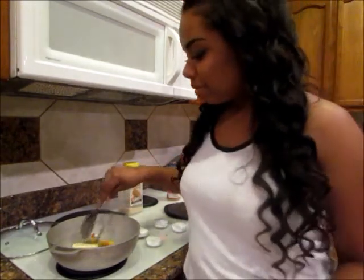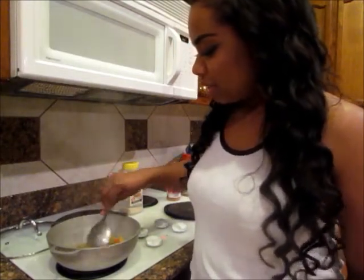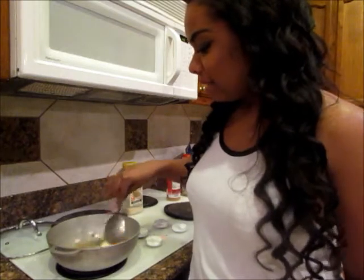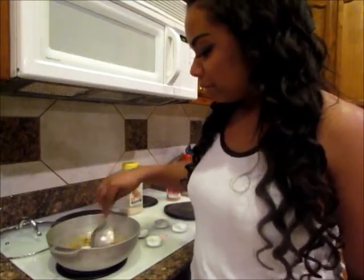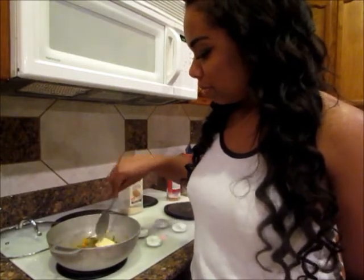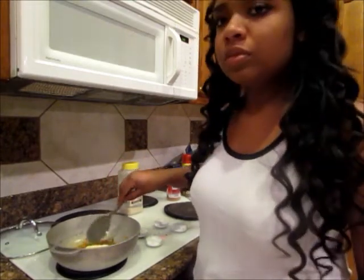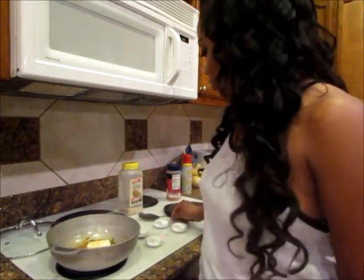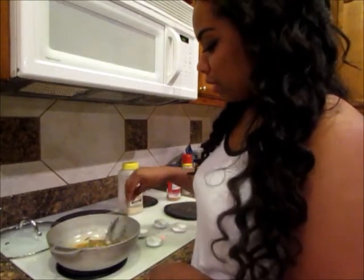It's not really a time of how long it should take for the butter. Again, it just depends on how high you have the heat, but just let the butter cook down all the way before the next step. So let's just get the butter melted down.